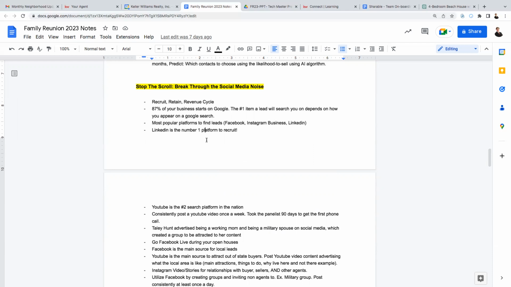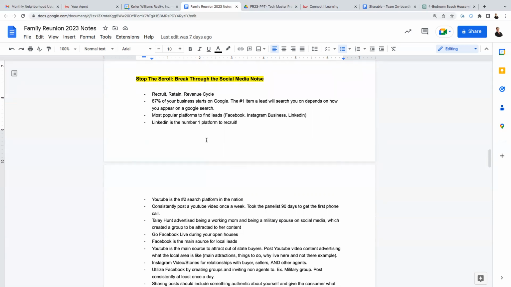YouTube is the number 2 search platform. Wasn't it that last year Google was number 1 and YouTube was number 2? I thought TikTok had replaced it. That's been the big talking point, that the younger generations search on TikTok. We could look up the criteria for that too, because I'm pretty sure there are still more searches on Google than on TikTok. I knew TikTok was on the rise and dangerously close to replacing YouTube.